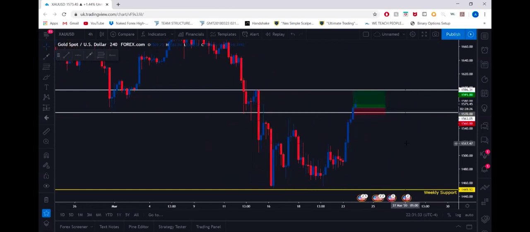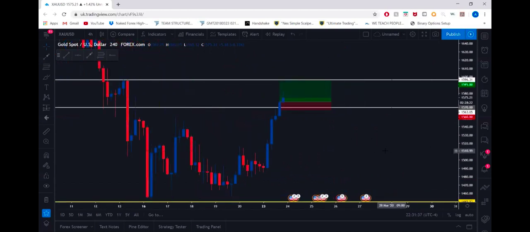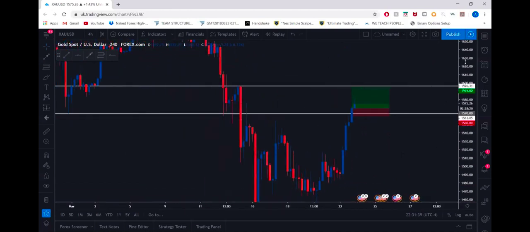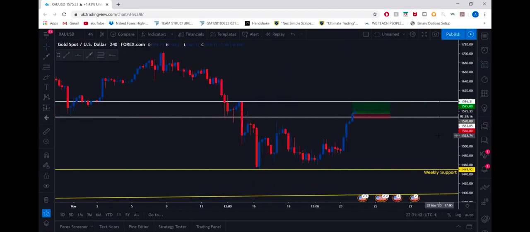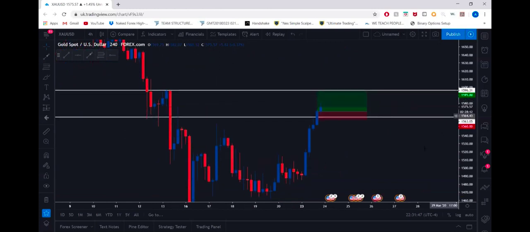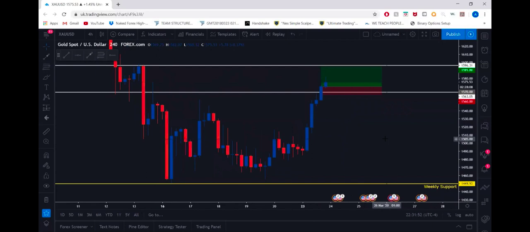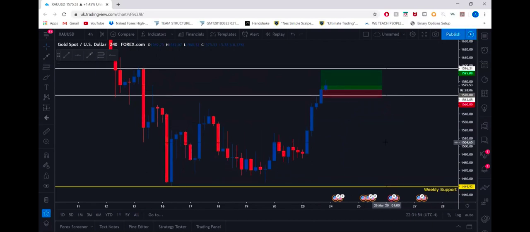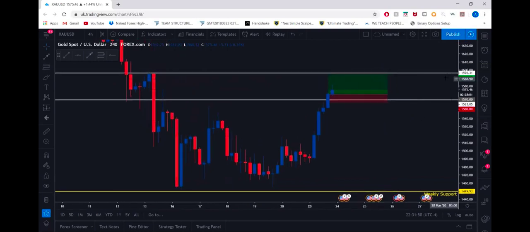So right now, let's see if we get the retrace to get back into this buy and ride it back up, right? For right now, we are on standby with this trade. I will monitor it, see if we actually need to buy by market execution, or we're gonna hold on to that buy limit.